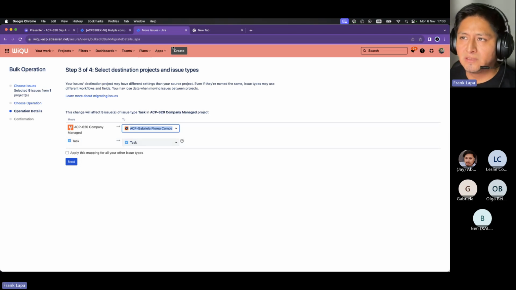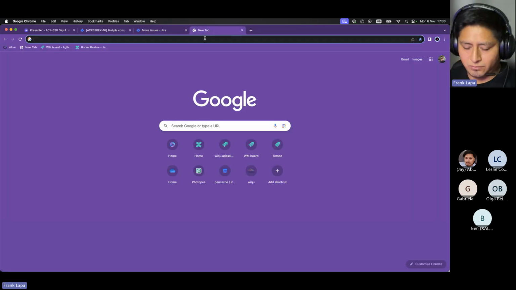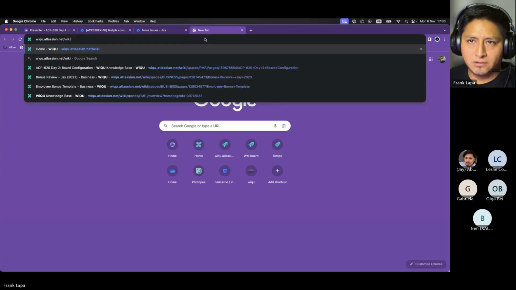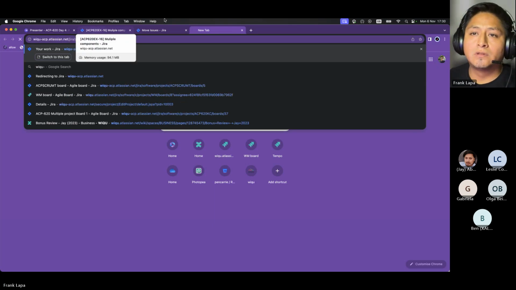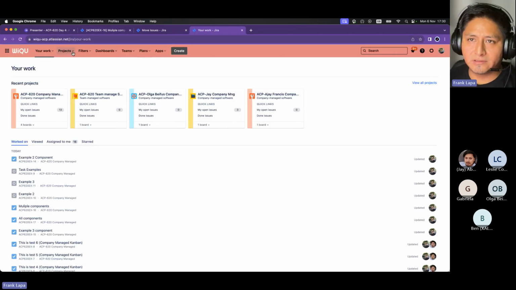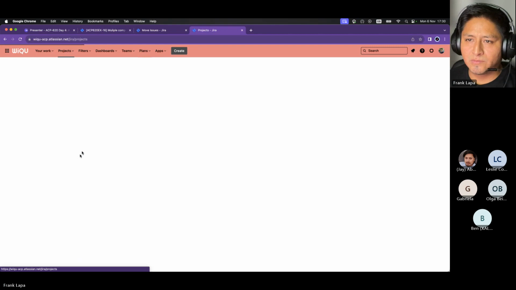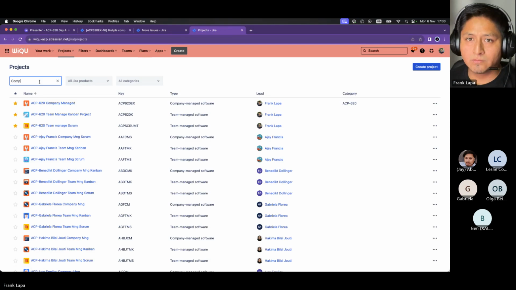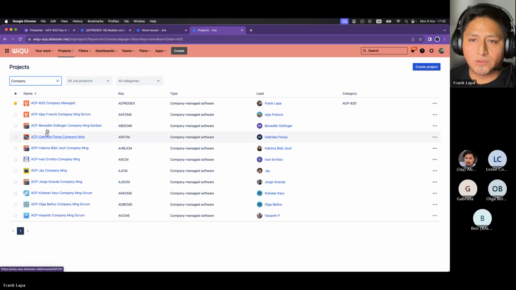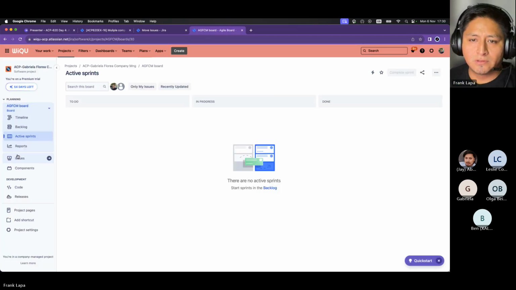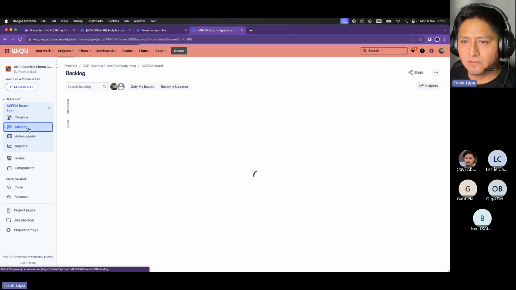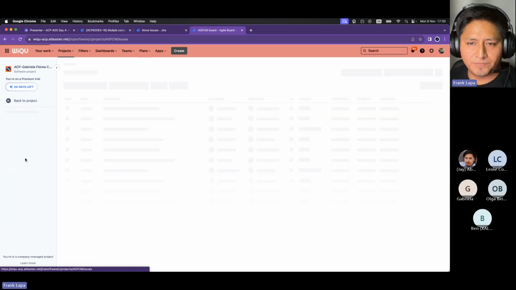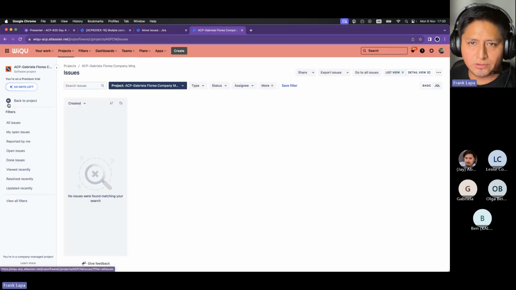First, before executing the change, I want to show you what Gabriela has in her project. So Gabriela's company managed project. She doesn't have any ticket, either in the backlog or in issues.